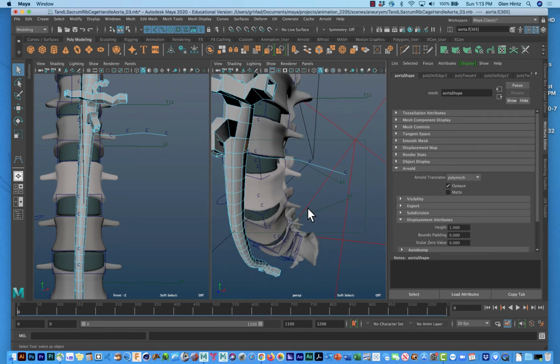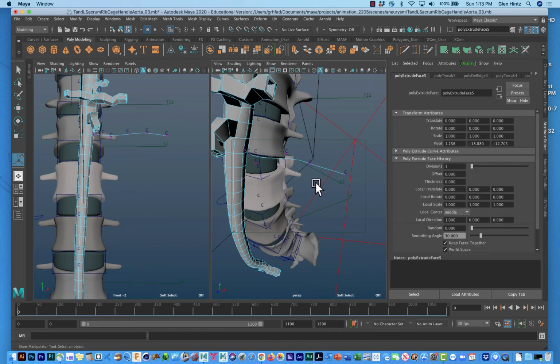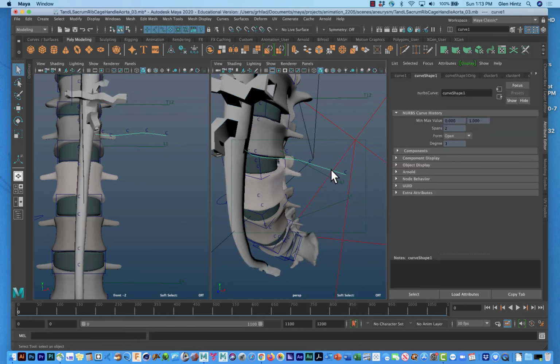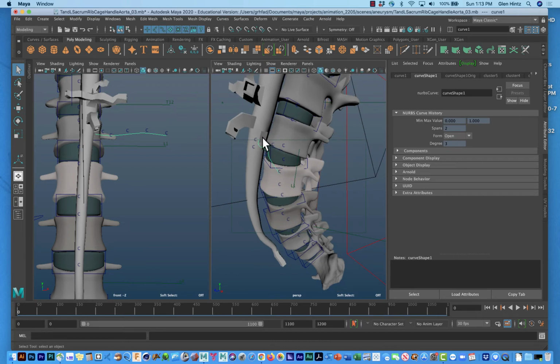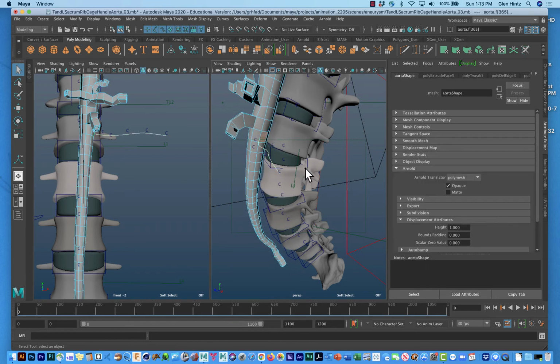First I'm going to get the curve selected. Hold down the shift key and say face. Now I've got the face and the curve both selected, okay?